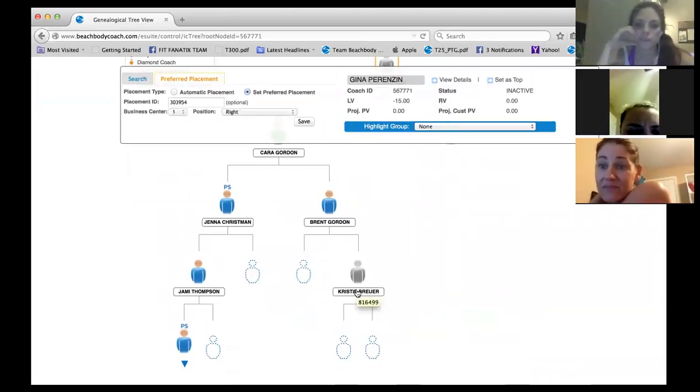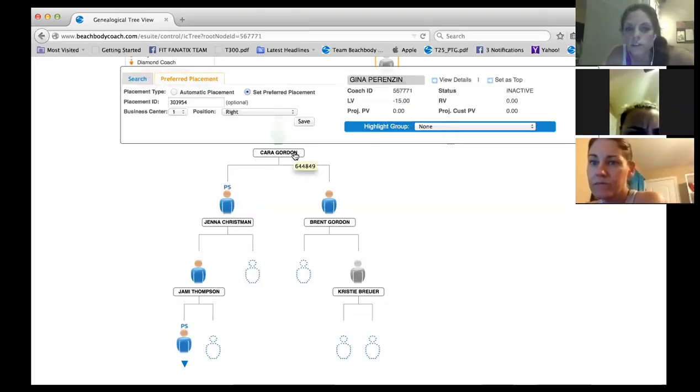So what that means is your preferred placement was set to the right leg. Basically, you have a left leg and you have a right leg. So this is your left leg, this is your right leg. Your left leg is your strong leg because this girl isn't your coach, Jenna. Jamie, I think she's your coach, or no? Yes. So for example, this person's not your coach. That's my coach. So basically, every single time coaches come above you, they're placed on your strong leg because I placed Jenna after you.